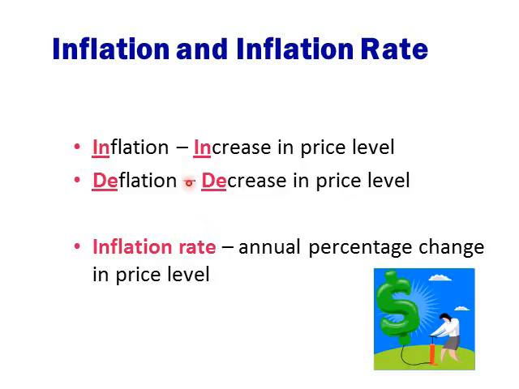Now some terminology. Inflation means an increase in the price level. Deflation means a decrease in the price level. Now in this topic we calculate the inflation rate, which is an annual percentage change in the price level. So it's also a kind of rate, similar to what we have learned how to calculate for economic growth rate. It's a percentage change representing how much prices have changed. Prices can go up, in that case it's called inflation. Prices can come down, in that case it's called deflation. So note the terminology.